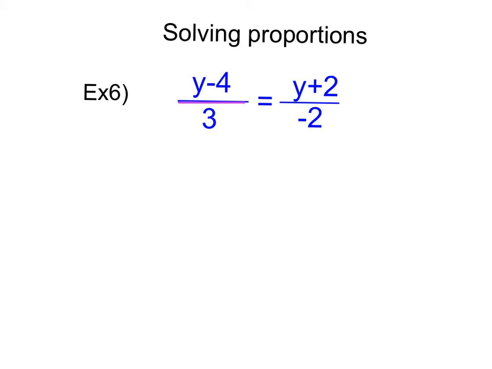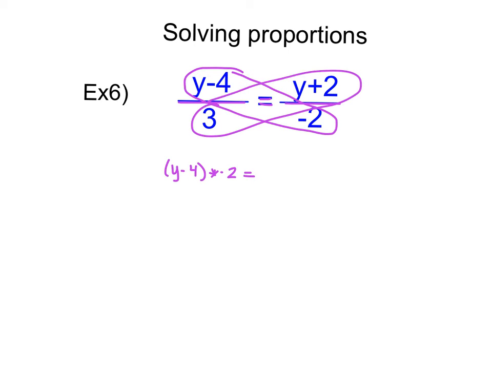So again, I can see I have fraction is equal to fraction, so I know that I can utilize my cross multiplication strategy. So I'm going to do numerator times other denominator. So I have y minus 4 times negative 2. That's equal to denominator times other numerator, so 3 times y plus 2. Now remember, I can write this negative 2 in the front. It doesn't matter. I'm also going to utilize keep change there to make sure that I don't make any sort of sign error. Then from here, I'm going to distribute both numbers.